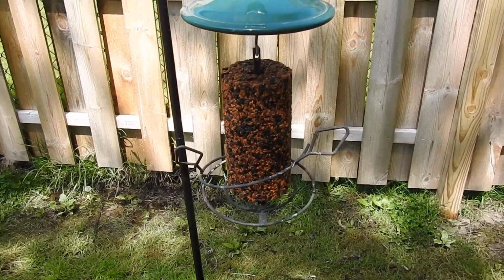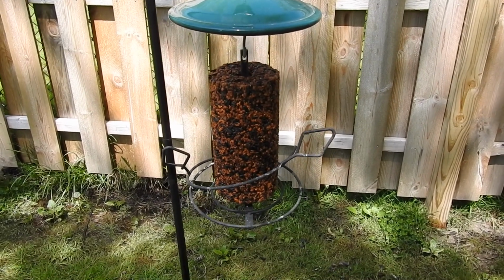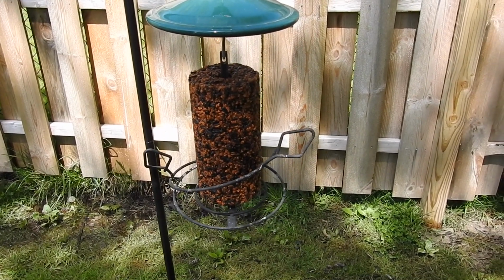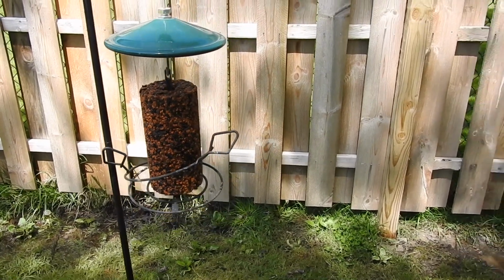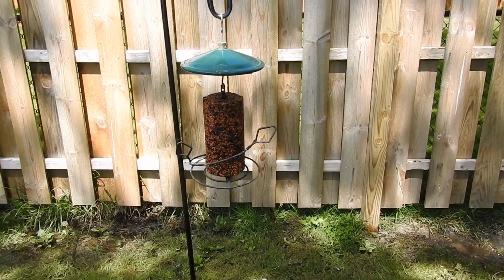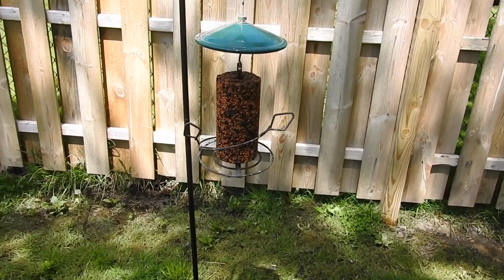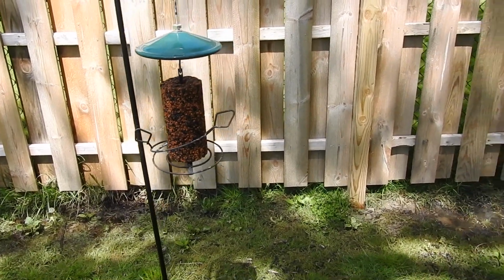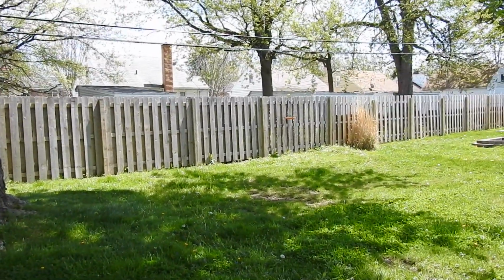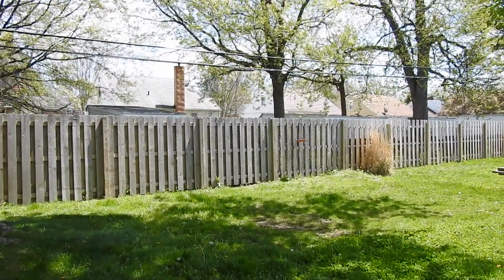I went to Wild Birds Unlimited today to get a cylinder. This is a pepper cylinder. That's just one to do for right now. I don't need to feed the big giant squirrels that we have here. And the second pole, which I guess I could have shown you over there, is what I'm using to prop that up on the fence.